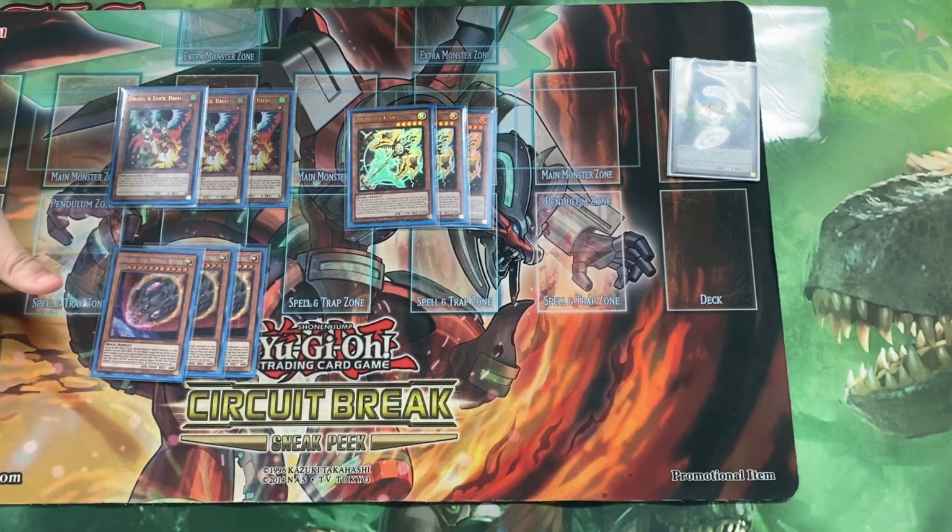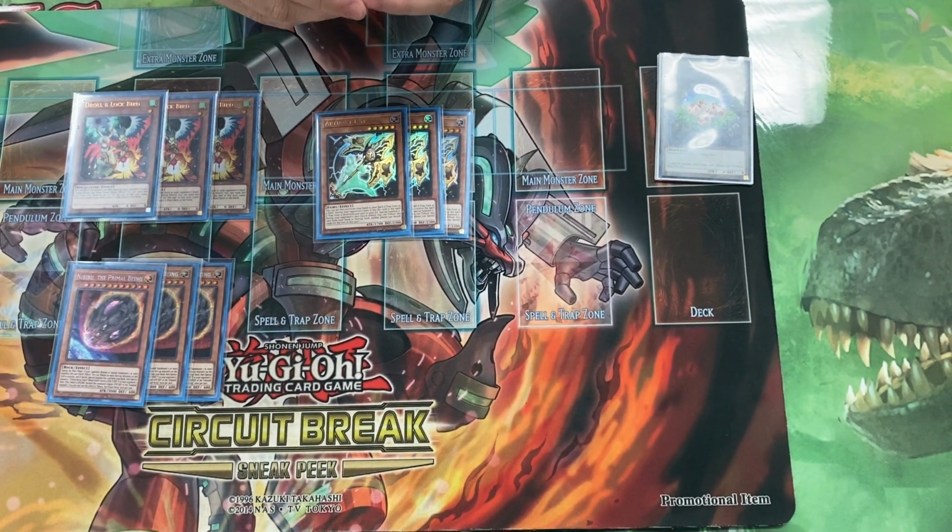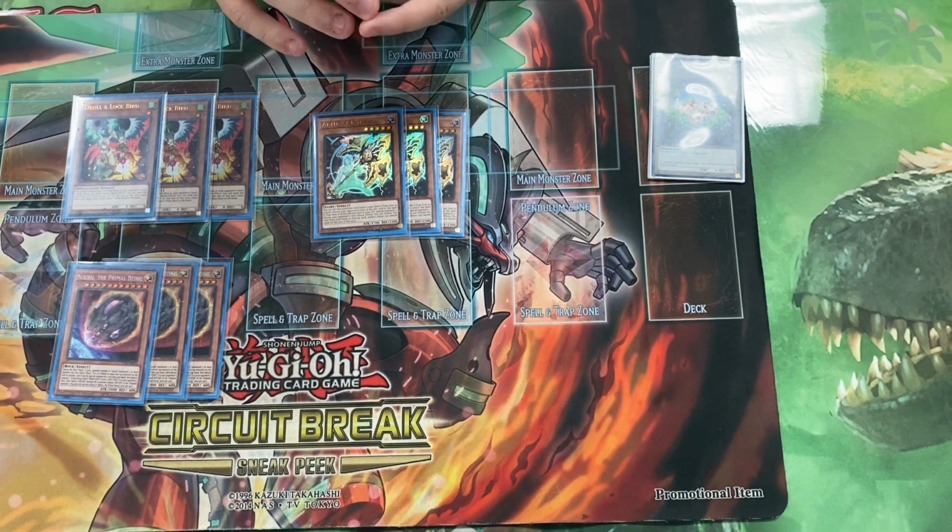So that's why I want to put Omega in the deck, so I can really utilize that. But it's a really cool interaction.